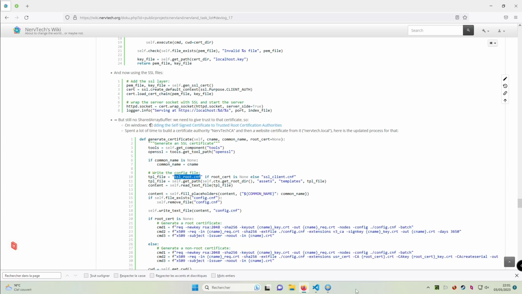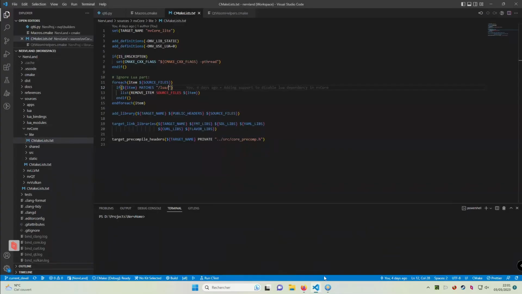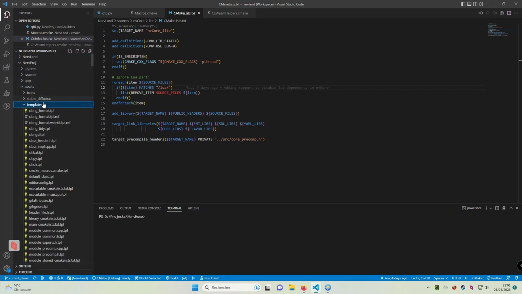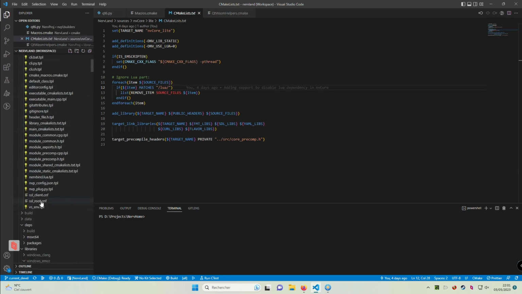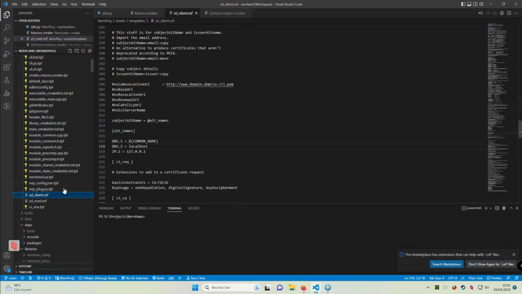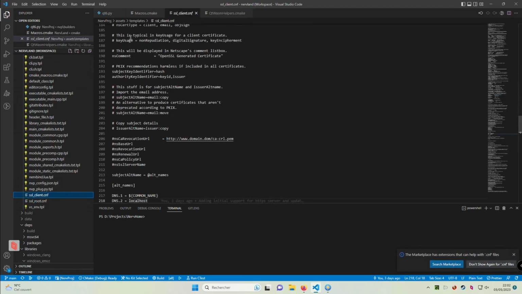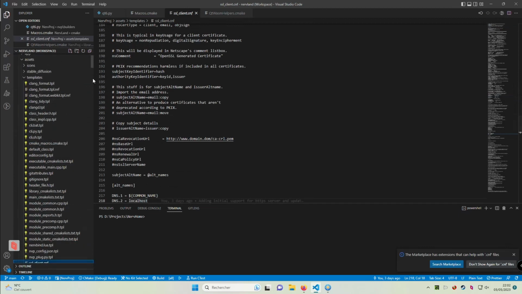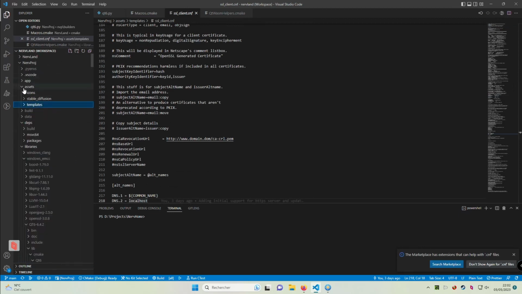These are also in NerfProj, by the way. So if we go in NerfProj, we have the list of assets, templates, and you have a lot of stuff here. And you have SSL root and SSL client. And these files are actually coming from my initial test with LuaSec.